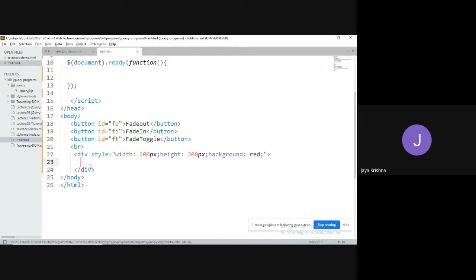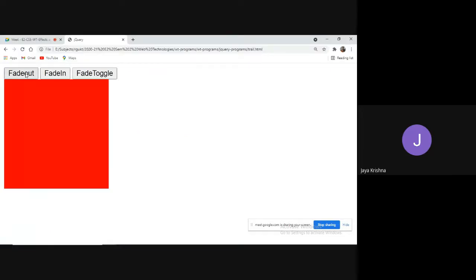Now what I am going to do is, by simply clicking on these buttons: if I click on this fade out button, it needs to hide. If I click on fade in button, it needs to display. If I click on fade toggle, it has to toggle between fade in and fade out.